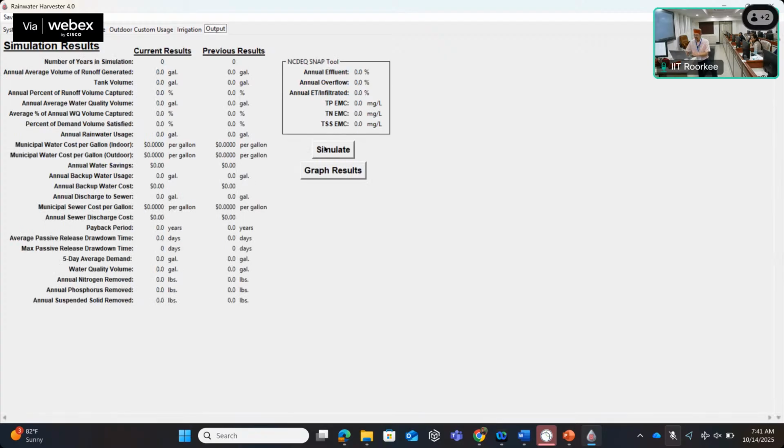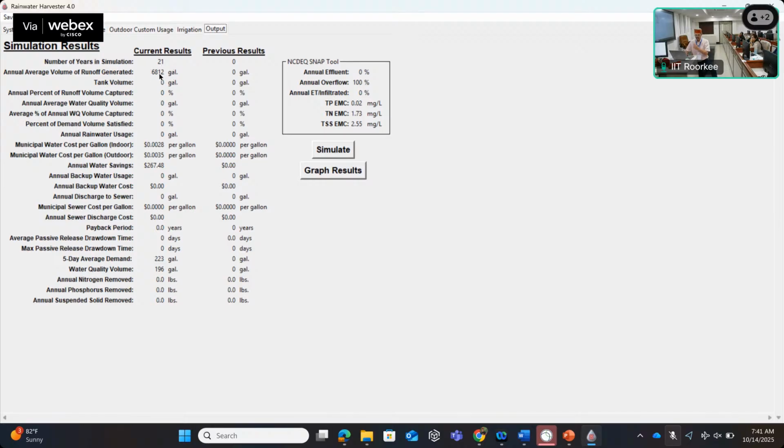All right. So I'm going to go ahead and hit the simulate button. Let's hope it works. Okay. It's spinning. Let's see how it goes. We got something. Oh, but I made a mistake. Let's see if you guys can tell what my mistake is. I look at the annual volume of runoff generated from my roof.